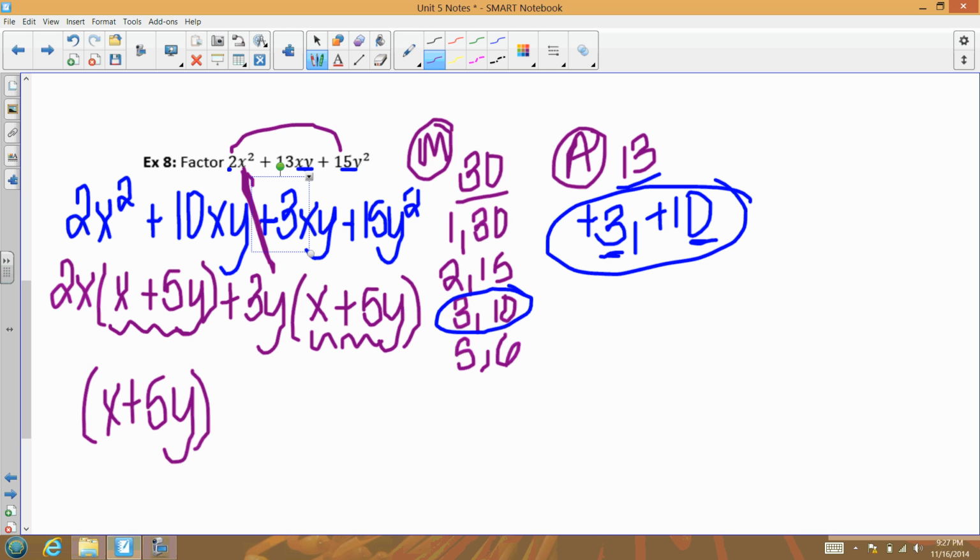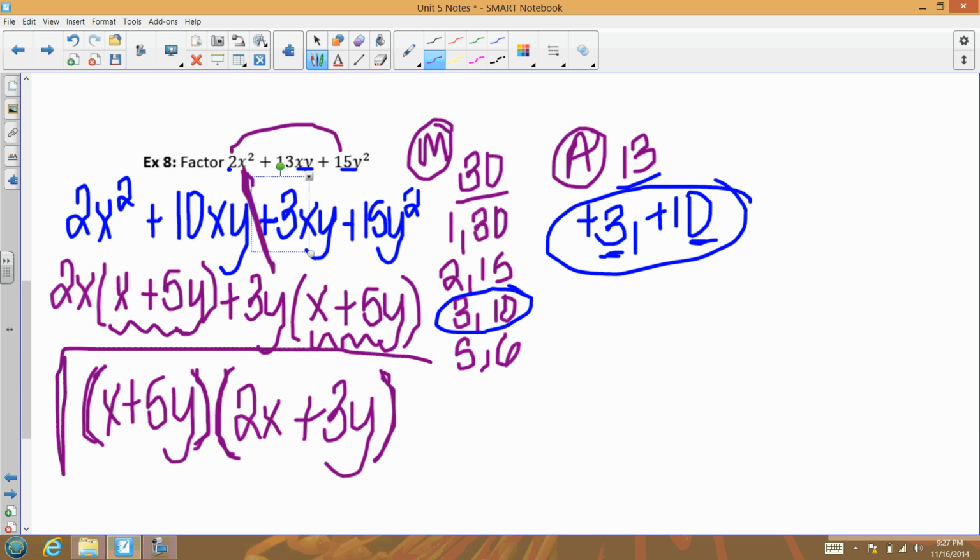So when I get rid of it in the first, I'm left with a 2x. Remember, it becomes multiplication now because you're really doing a GCF factoring. One set of parentheses and you're pulling out a GCF, which happens to be a binomial in this case. So then I'm left with a 3y in the second term. So then that's it. So it's the same concept, it's just now you got those y's in there at the end.